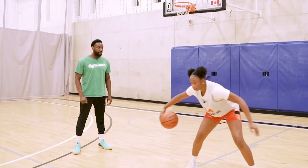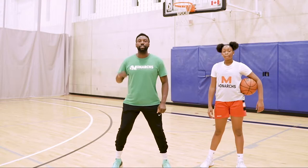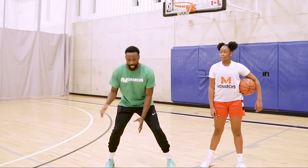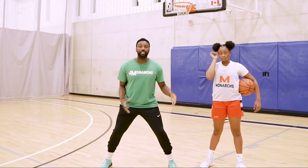One, two, three, perfect, okay? Now the key thing here as well, whenever you're dribbling, it's about focusing on your shoulder and focusing on as much as you can dribble, pounding the ball, okay? So it's never going through a light action motion. You're really trying to put focus on every single thing you do.